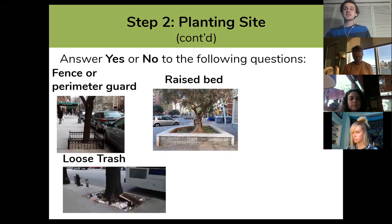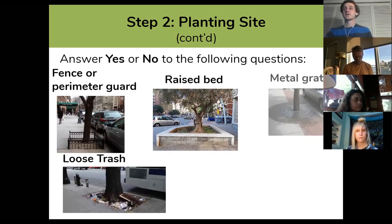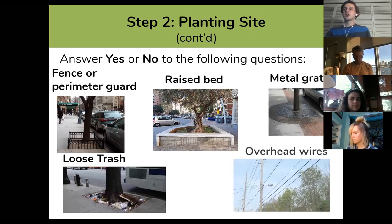We also look to see if there's loose trash. If there is a lot of trash, make note of that. If there's just a few pieces, we don't consider that to be a lot of loose trash, so you don't need to mark that as an option. Some trees or planting sites have a metal grate that goes around the tree. And we also look to see if there's any overhead wires.